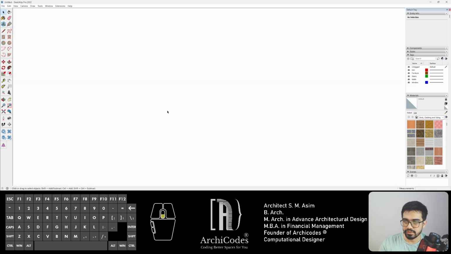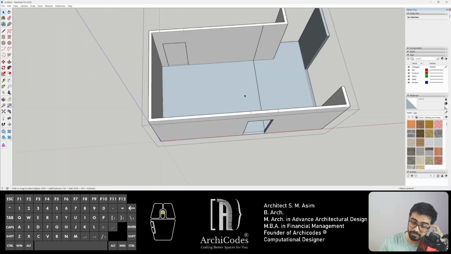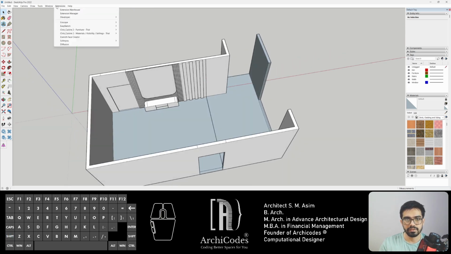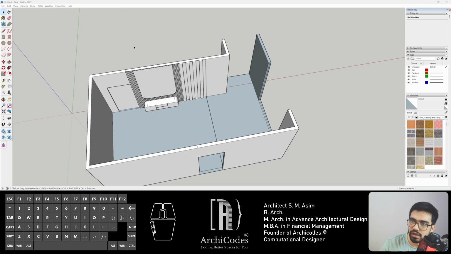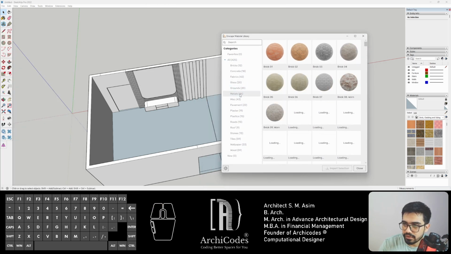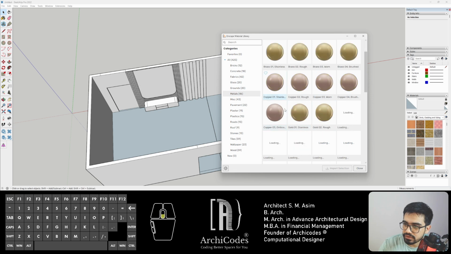What about the materials? Let's use good materials with Enscape material library. I need metals firstly. It looks like copper, rose gold.